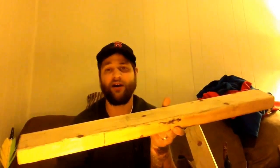Now, if you've got a really, really short limb, I've even made a crossbow prod that was only 30 inches. It had a 4-inch center section and an 11-inch limb on it. I told you I'm not very smart. An 11-inch limb, and I tapered it with this, and it came out perfect. And that thing bent, and it works as a bow. My dad has it on a crossbow right now.